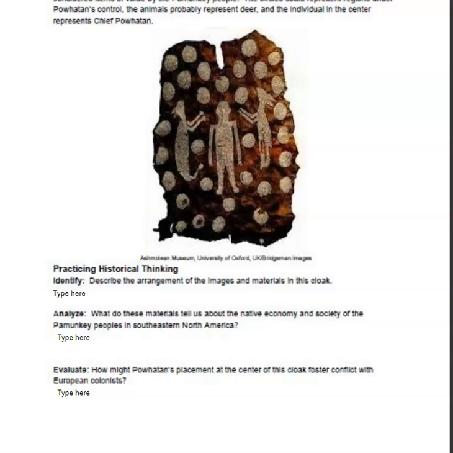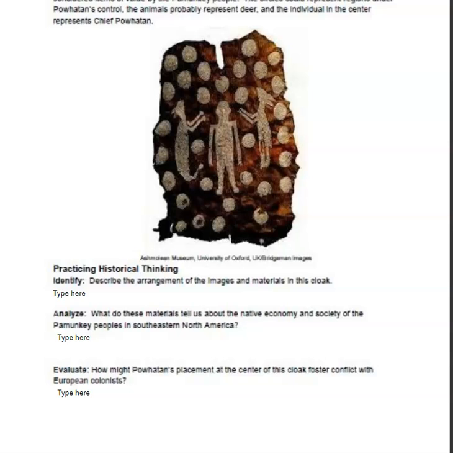And then on the evaluation, how might Powhatan's placement at the center of the cloak foster conflict with the European colonists? Well, we talked a little bit earlier about the religious aspects, the difference, the animism of the Native Americans versus Christianity of the colonists, maybe even with this hierarchy, some godlike qualities perhaps with Chief Powhatan.